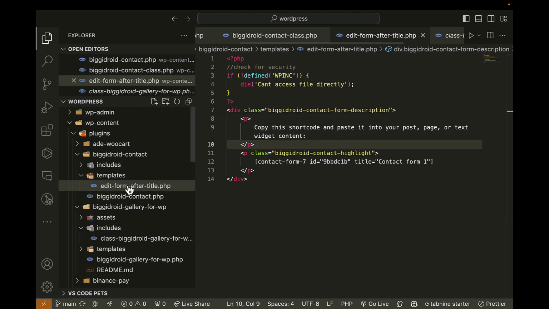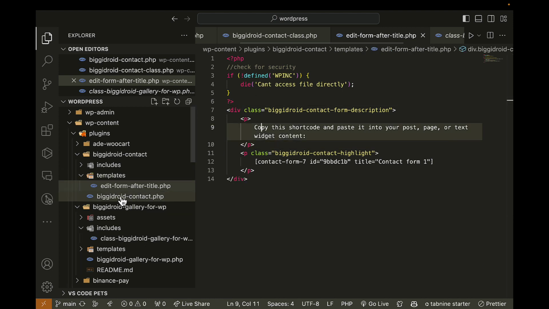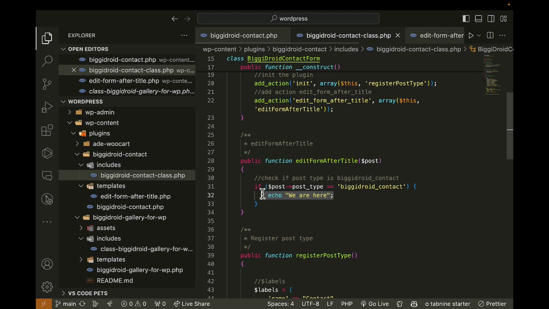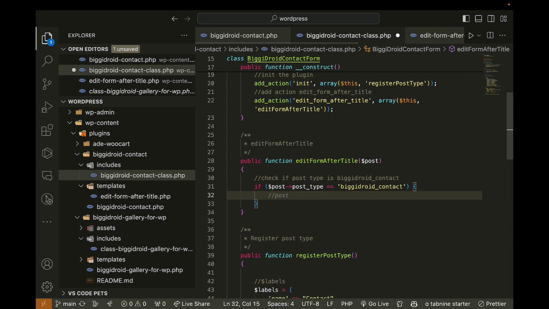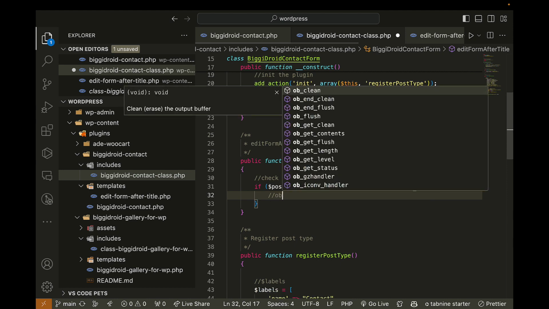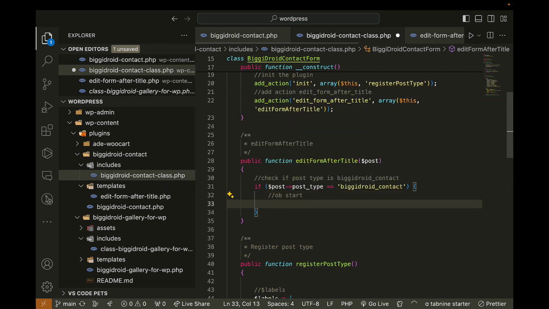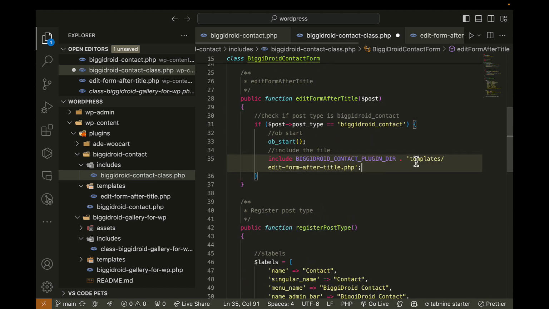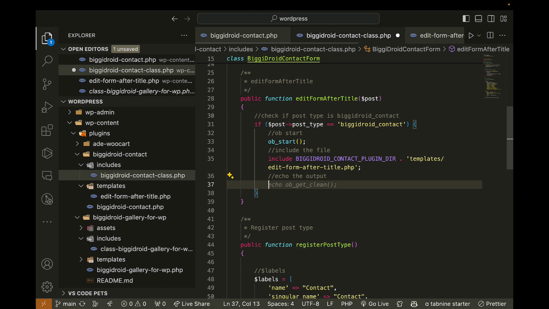Then this class, we need to define it right after we launch this. So we are going to temporarily add a class here. But let's first of all go back to our include, then pull the data here. So to pull the data, the first thing you need to do is to listen to the buffer. So open starts, we need to accept it as a buffer so that we have a clean content. So then we include a file, then the file is located at templates, edit from after type 2, correct. Then we get the content and put the content.